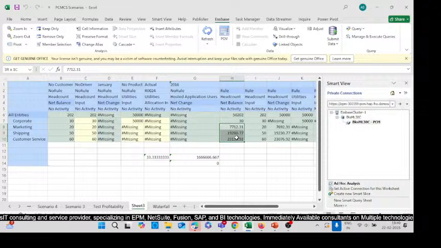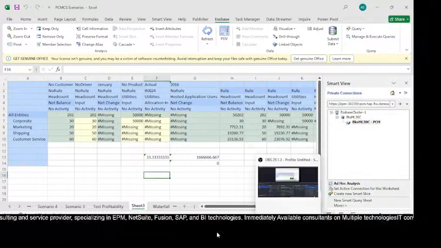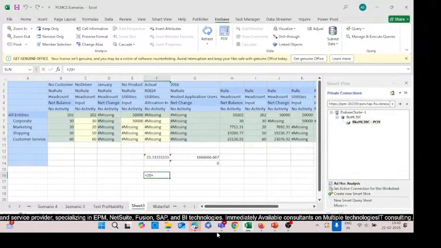See, now the figures are changed. So if now I need to calculate it, the 20 plus 50 plus 60, sorry, we need to take only these three values, 20 plus 50 plus 60, 20 by 130 into 100.